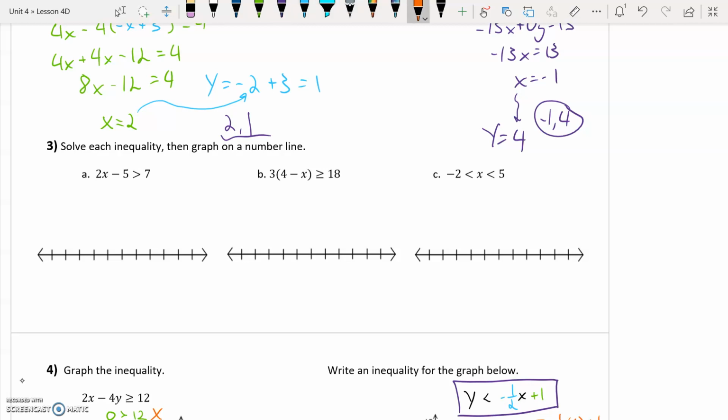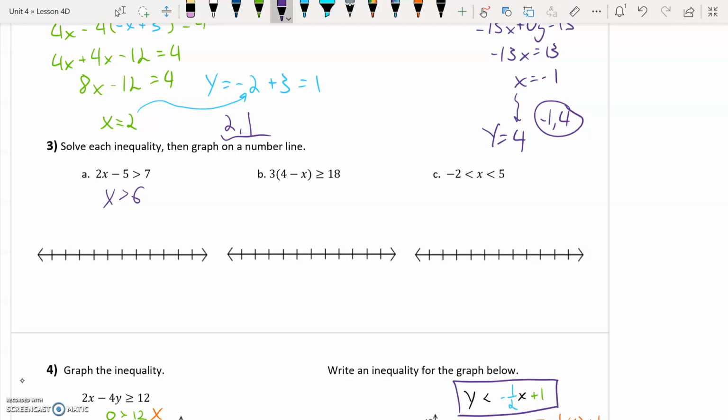When we solve that just like we would any other two variable equation, we get x equals 6, although it's an inequality, so it is x is greater than 6 when we solve that. I'm skipping the solve steps because that's something that we should all be able to do, adding 5 to both sides, dividing both sides by 2.